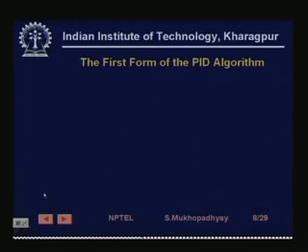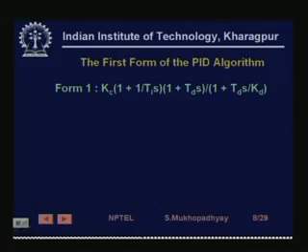So, you see that we have 3 different forms. Why is it? Let us look at the first form in slightly more detail. You need to find out which of these forms your PID controller is using, because if you mentally assume that it is using one of the forms with which perhaps you are familiar, and the controller is actually using another form, then the gain settings that you are going to compute are not going to be right for that form. Okay. So, let us look at form 1.